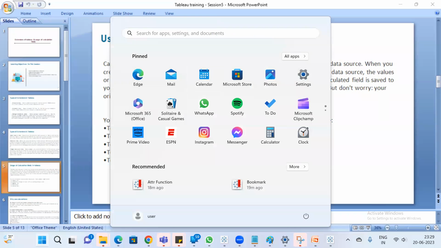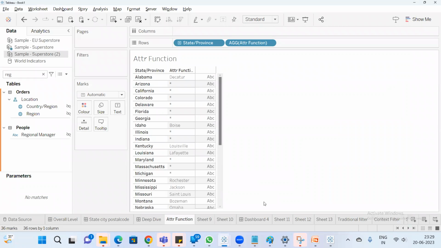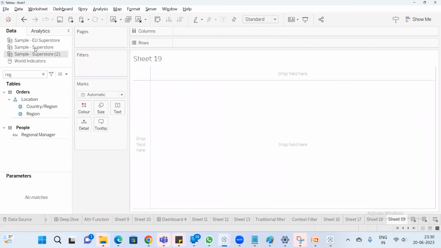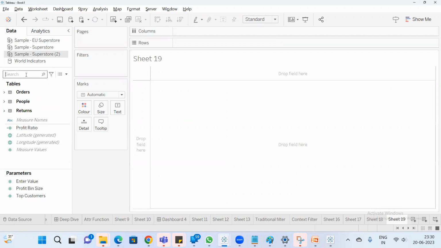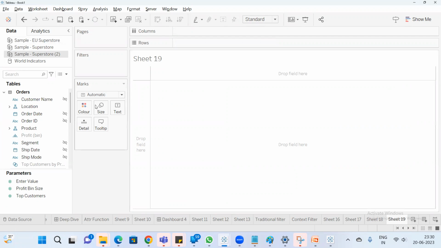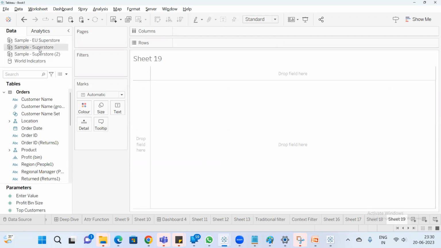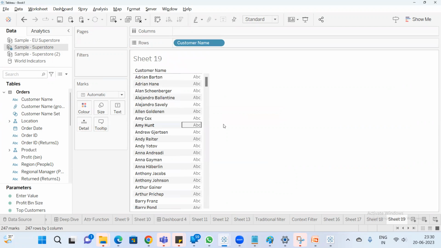Let me open Tableau and write some simple calculations. Let's take customer name. These are the customer names that we have.